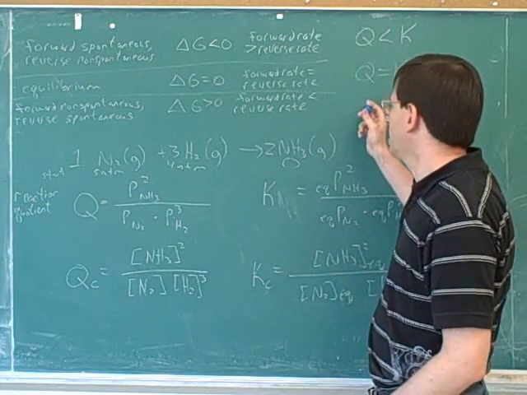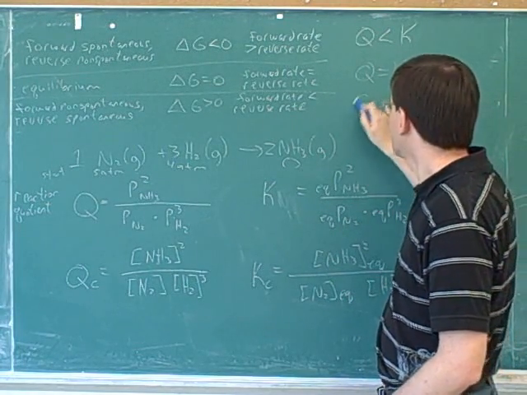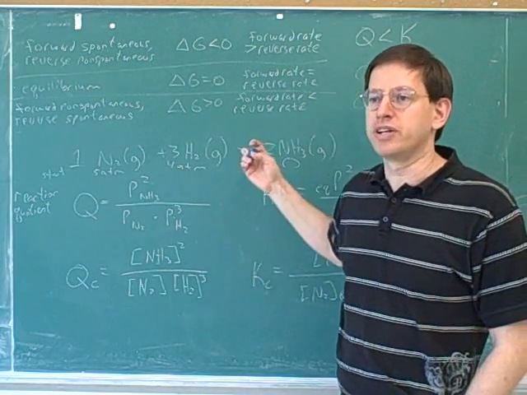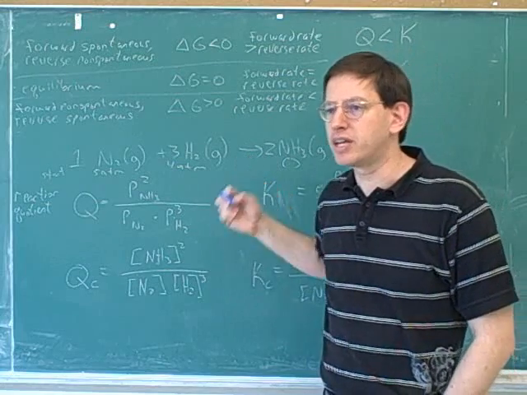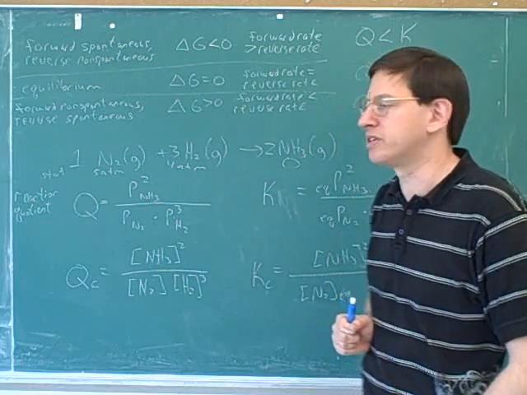And finally, what's the relationship between Q and K here? Q is bigger than K. And that's why, what does that mean? It means we've gone too far forward. We've overshot the mark, so to speak. We've gone past the destination, and we've got to shift into reverse to get back to what our actual destination is supposed to be.